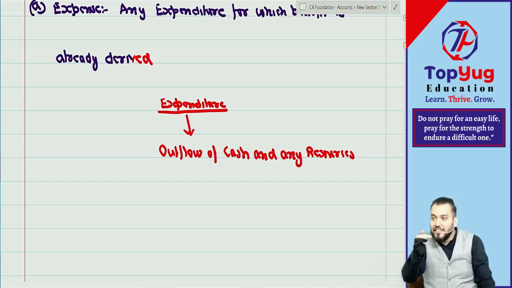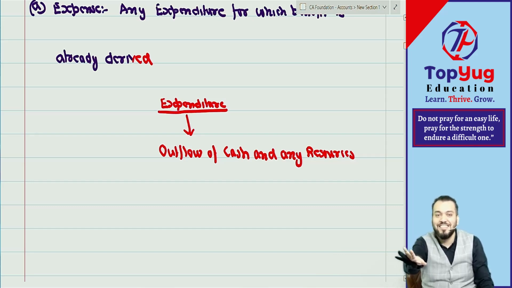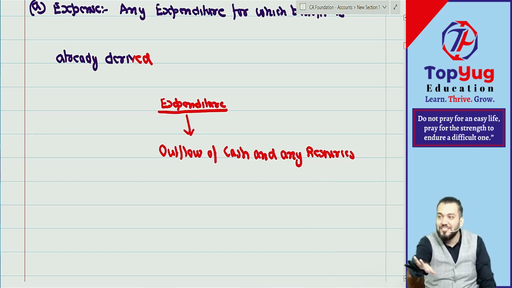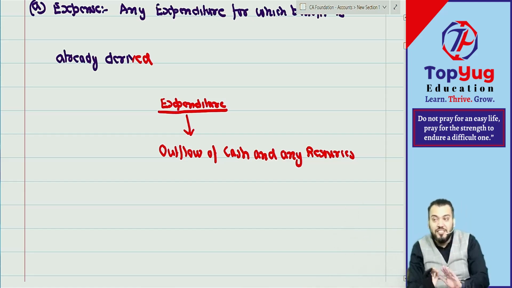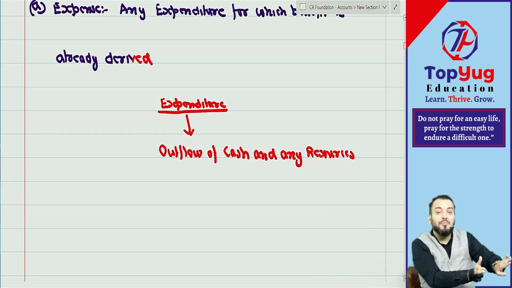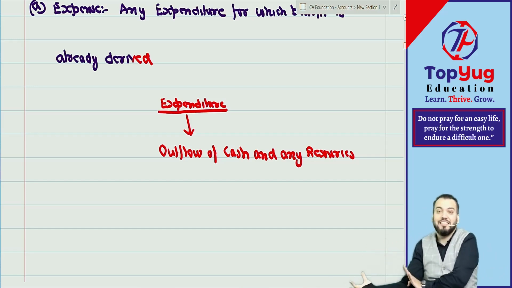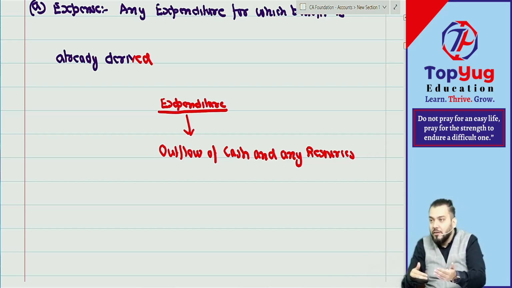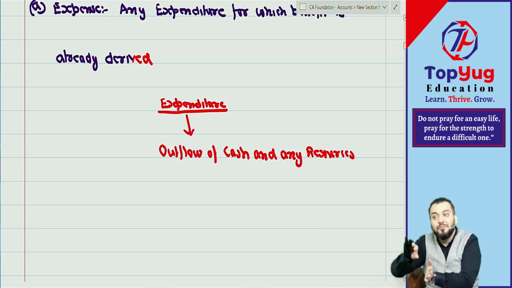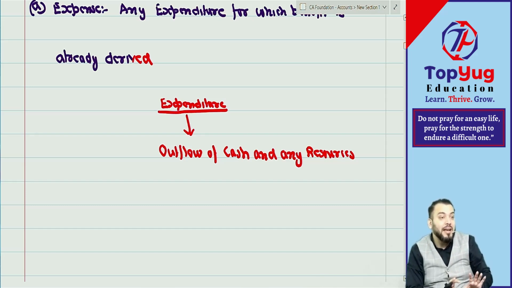Now you purchase an ice cream, but today you don't want to consume it. You store that ice cream in your refrigerator. It is your asset, because you may derive the benefit in future. So if any expenditure is there and you have already derived the benefit, it becomes an expense. And if you will derive benefit in future, then that expenditure is your asset. I have purchased a camera, so I will derive some benefit in future. Therefore, that camera becomes my asset.